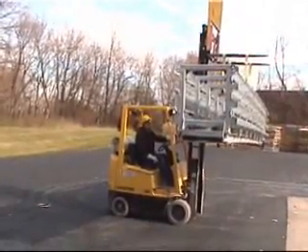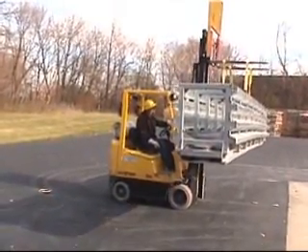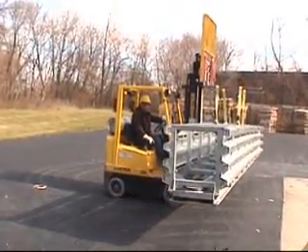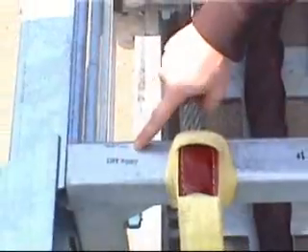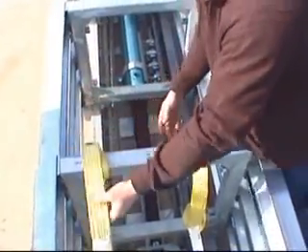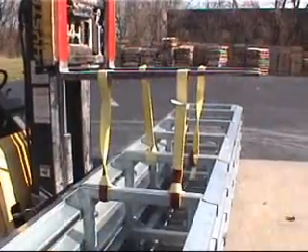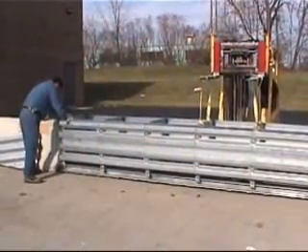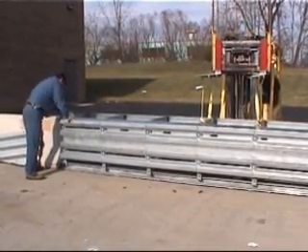You will need to safely unload the SCI 100 GM. Use a lifting device that can safely lift the 3500 pound attenuator and move it into position. Lifting straps should be attached to the support frames that are clearly marked on support frames number three and four. You should use a four-point choked lifting method. Once the SCI 100 GM is safely off the truck, move it into position by aligning it to the markings on the concrete.